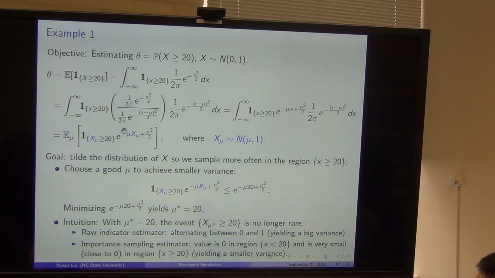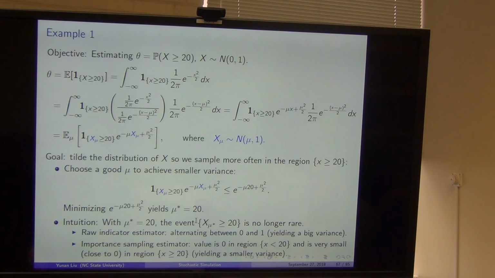The second term is just e to the 20 times x mu plus 20 squared over 2, and it's very small, right? Because the exponential term is very negative. So you don't really have a large variance. You continue to do this in independent runs. You will see either 0 or a small number, 0 or a small number, so the variance is minimized. Variability is reduced. Again, the main intuition is that we make the rare event happen more often. So the rare event happens 50% of the time after we have shifted the expectation of this normal random variable. This is the first example.